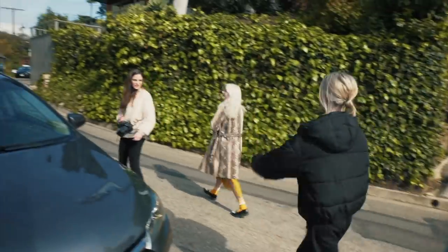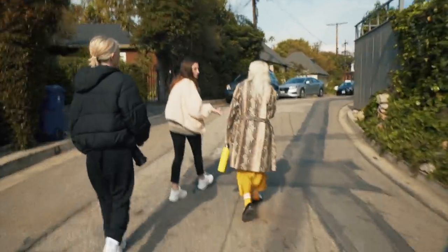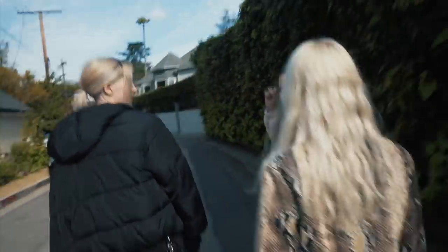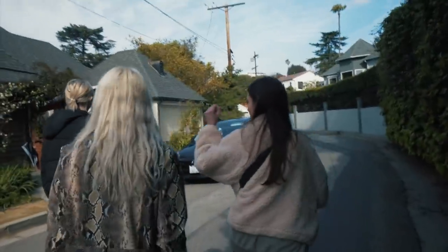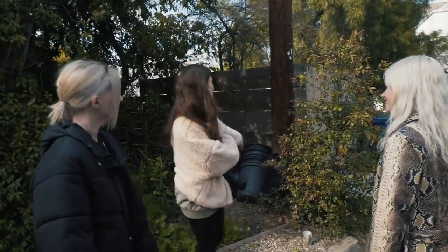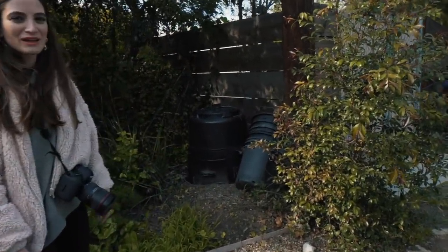I'm being serious, you guys. Who's going to yell at us for using a trash can? Imagine some lady comes out of her house like, those are bad trash cans. Get away from bad trash cans. Some commenters are like, that's not ugly. Have someone comment, this is not ugly. This is it. This is my location. Done. Okay.